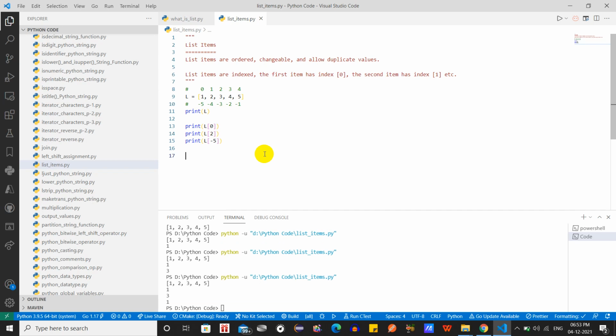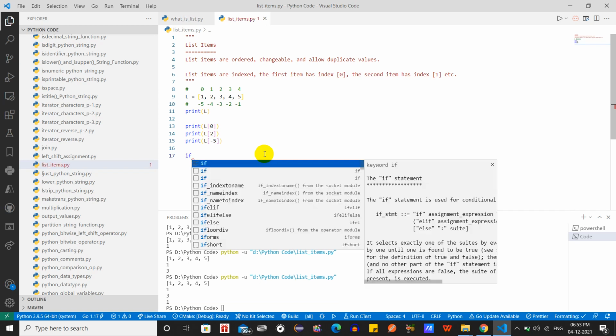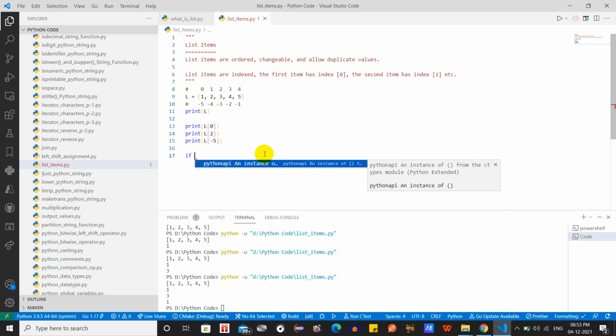So if you want to validate whether the value present at -5 is equal to the value present at index 0, how could you validate?